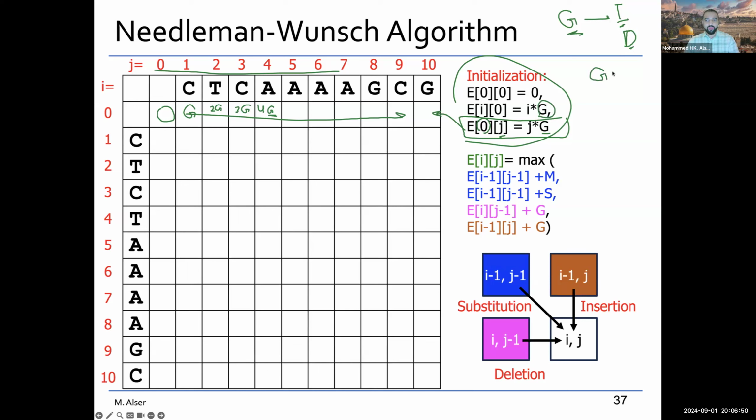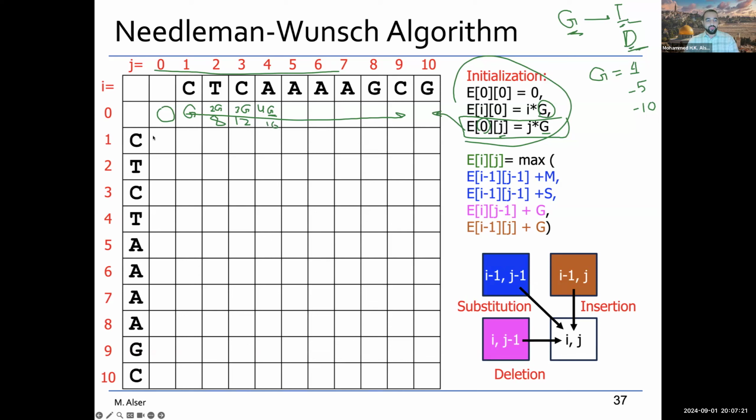You can replace G with, for example, 4, or you can replace it with -5, or you can replace it with -10. That is a cost, or penalty, we give to the insertion or the deletion. So this is 2 times 4, for example. Then we replace 8 over here. 3 times 4 is 12. 4 times 4, 16, and so on.